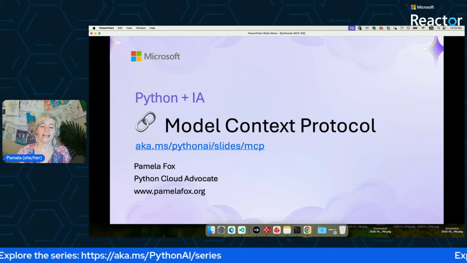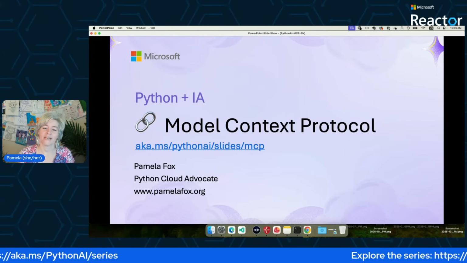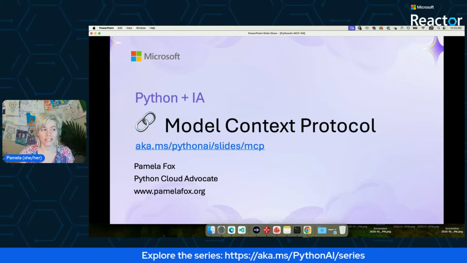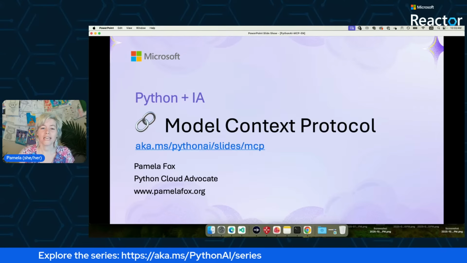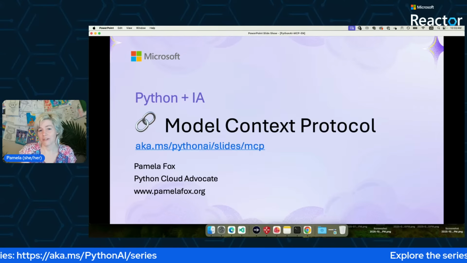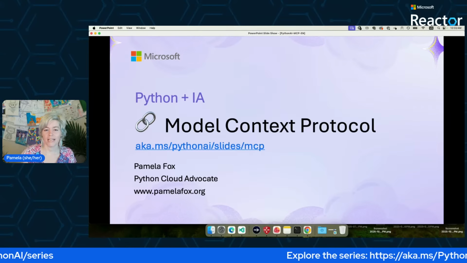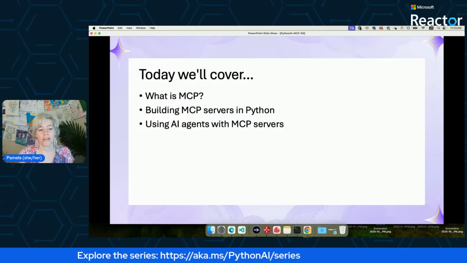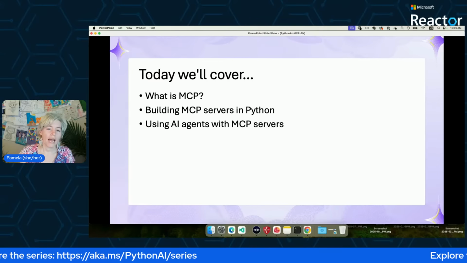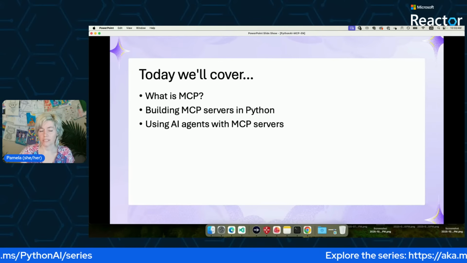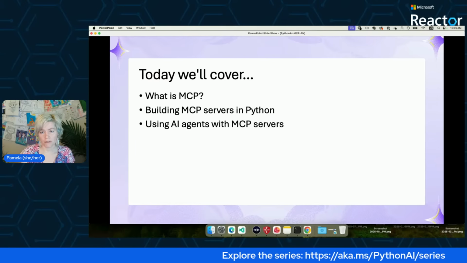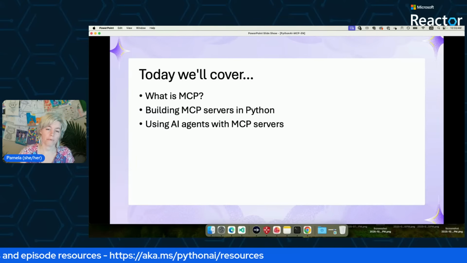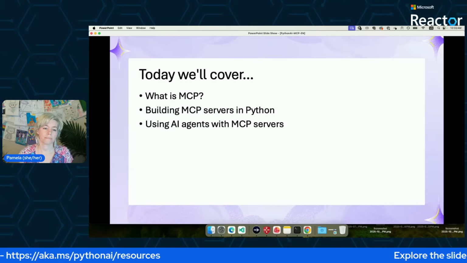So for today, our final topic is MCP, Model Context Protocol. This is a big topic in the last year, only in the last year, but it has really exploded. It's a really fun topic and an important one, and could potentially be the basis of a lot of technologies in the future. So today we're going to be talking about what MCP is, then building MCP servers in Python, and you'll be able to follow along with the code. We'll also look at how we can use our AI agents with MCP servers, both our own and other people's.